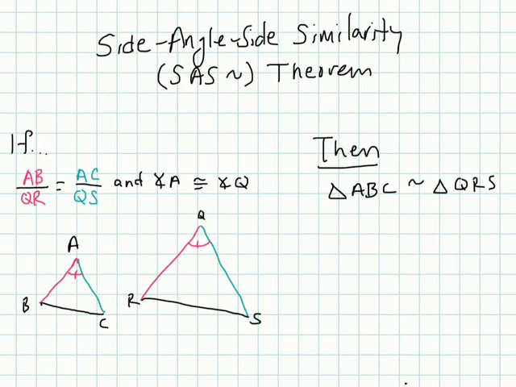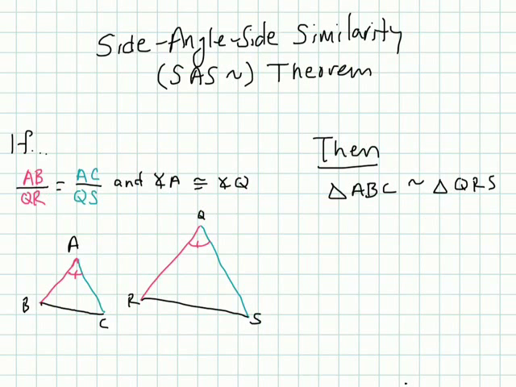I'll read this one more time slowly and explain what I mean by proportional. If an angle of one triangle is congruent to the angle of a second triangle, and the sides that include the two angles, so these two sides that include them, are proportional to each other, then the two triangles are similar. And what do I mean by proportional? Proportional means, and you can see we're dividing these here, if we divide them, they're going to give us the same ratio, the same proportion, the same factor. So when we divide these, if we get the same number, then that means these sides are proportional to each other. So that's your side angle side similarity.